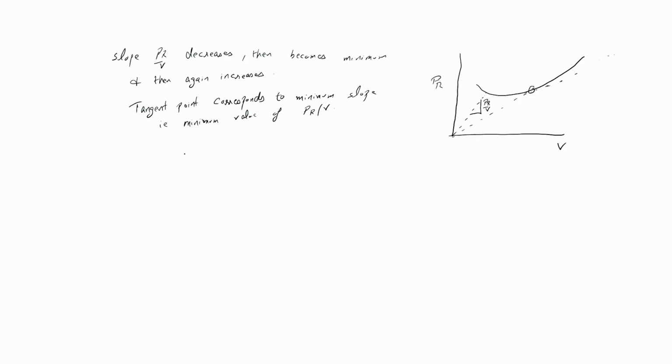Okay, now if we write it this way, we differentiate PR by V with respect to velocity. So we can write here d by dV. What is PR by V? PR is thrust required into velocity, divided by V. So what do we get? This is actually dTr by dV. Alright, so this tangency point corresponds to minimum thrust required.